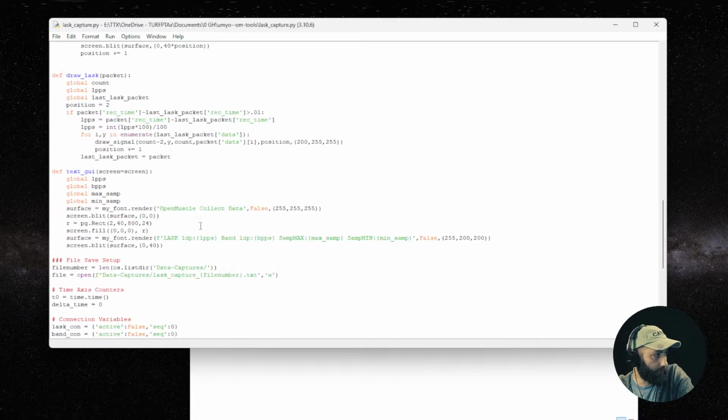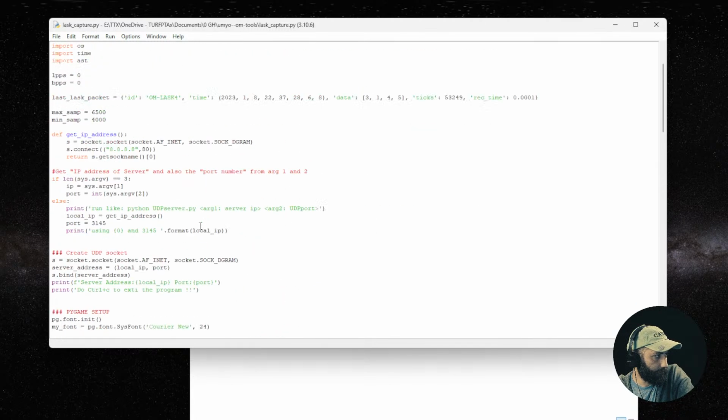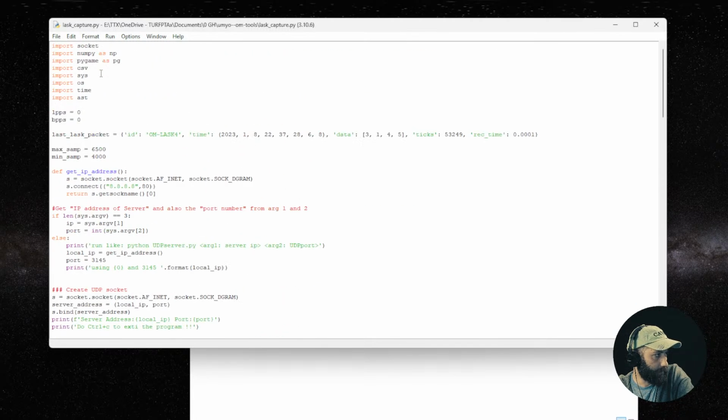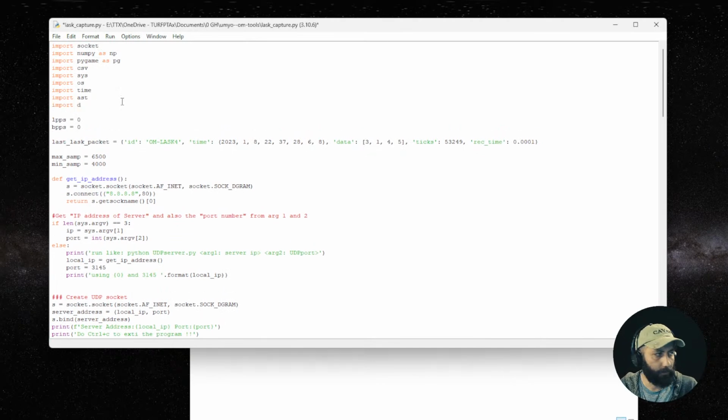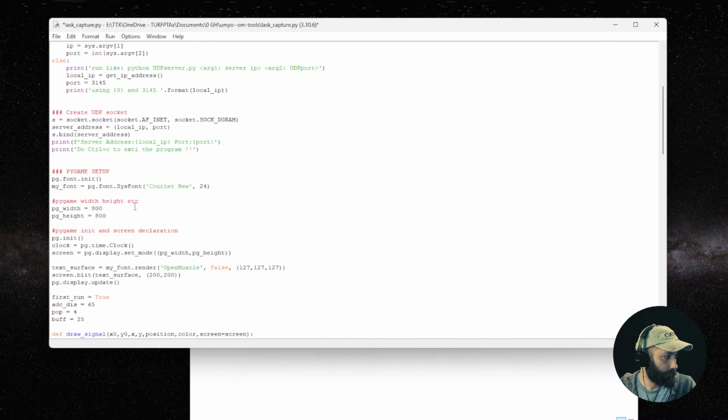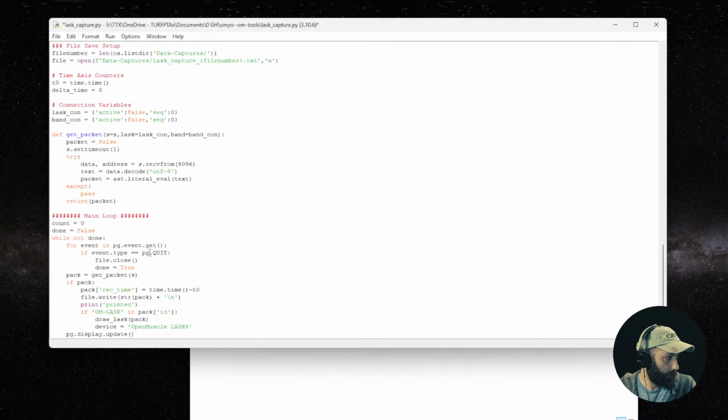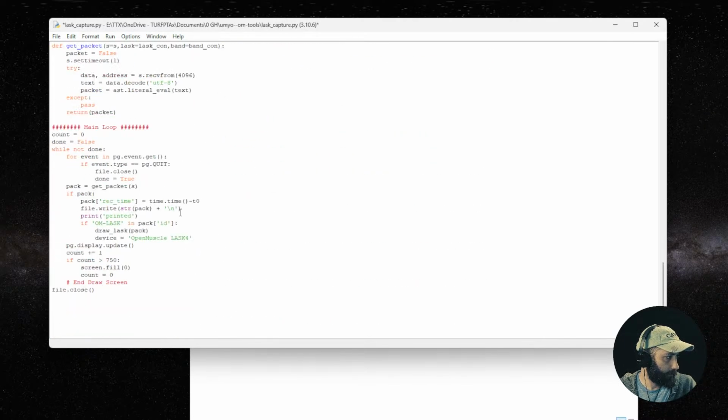I think I'm just going to look up date time now. It's going to be a date time object. Import date time. And pack.receive time is just going to equal date time now. So that should be good.